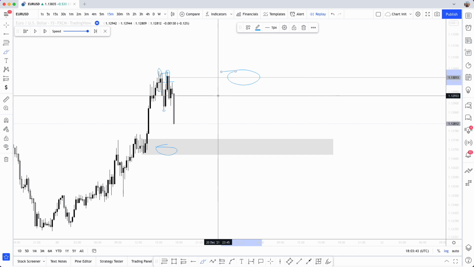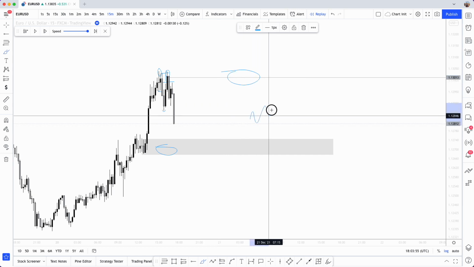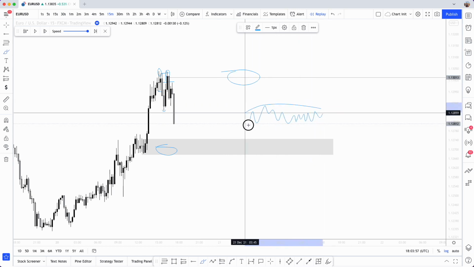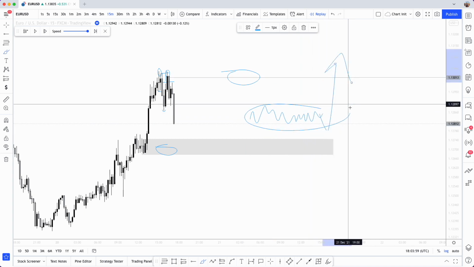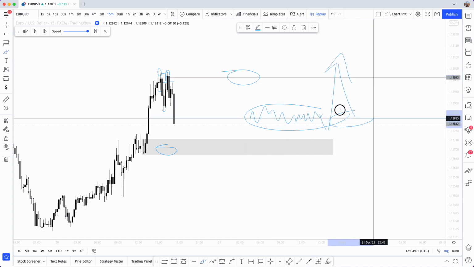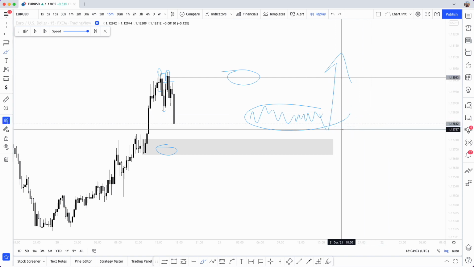And this is how you understand your OBs, because your higher time frame OBs are essentially a lower time frame range. That's probably the easiest way to understand. The reason it's a range is because it is where orders are being collected, and until it's ready, it's going to grab liquidity, and then you get the impulsive move. And then we're waiting for that mitigation play to happen, right?